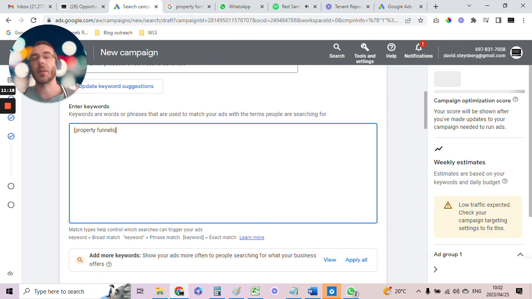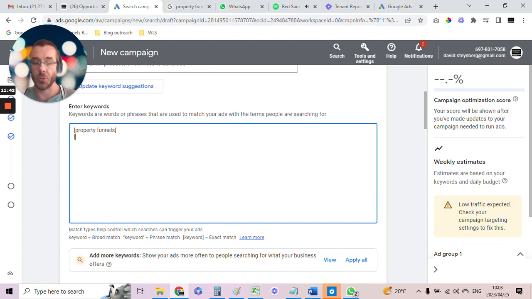Again, I don't want to expose this ad to people who are potentially buying or trying to sell their property. This is specifically for people looking for my business. You'll also be surprised how many people actually go into Google and type in your URL in the Google search bar. So there again, we accommodate for that too. Provided, of course, enough people do it, Google will allow you to run your ad with that parameter.